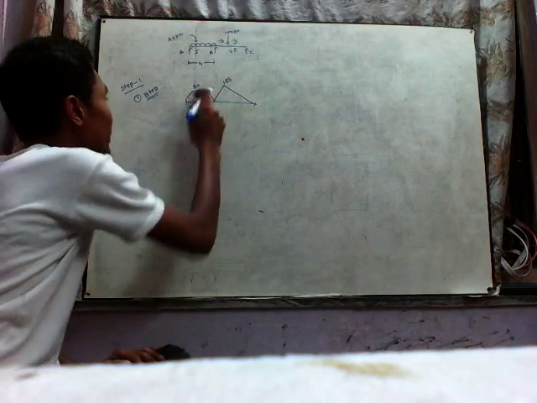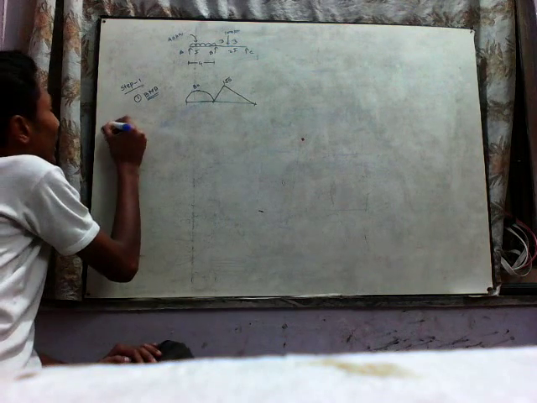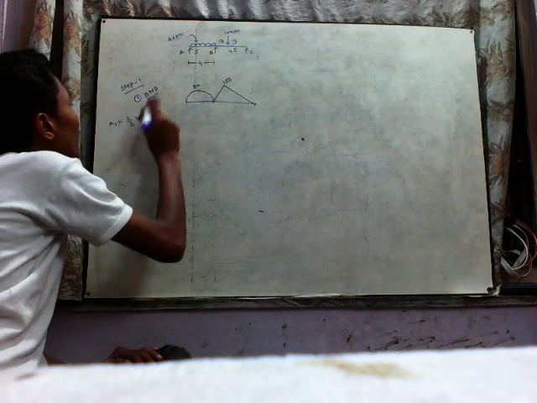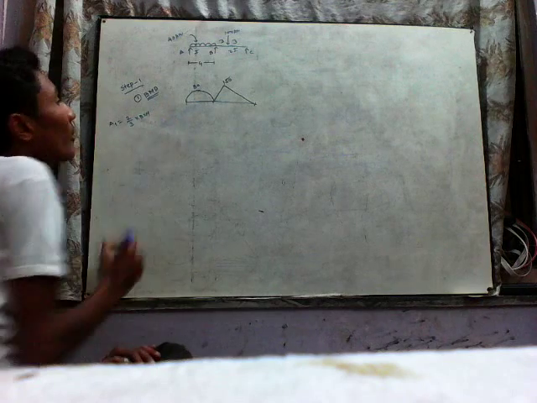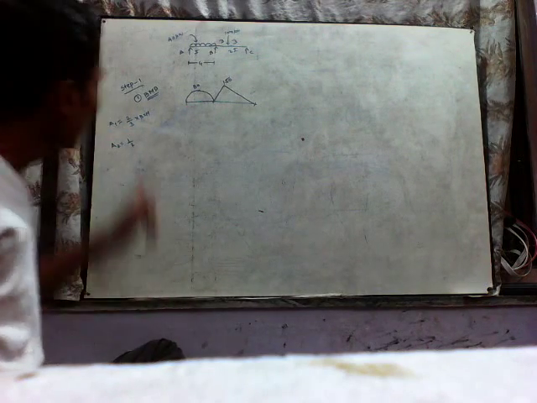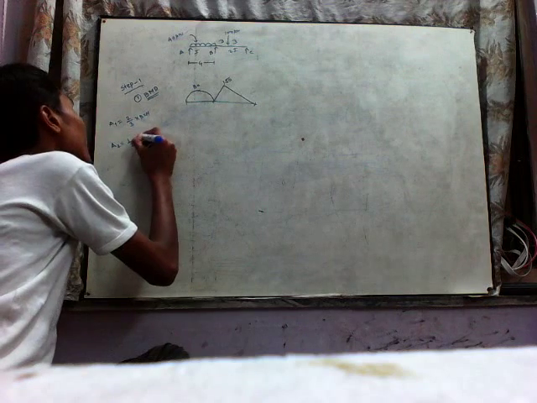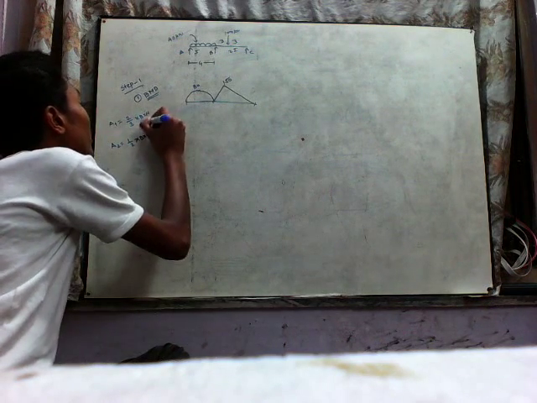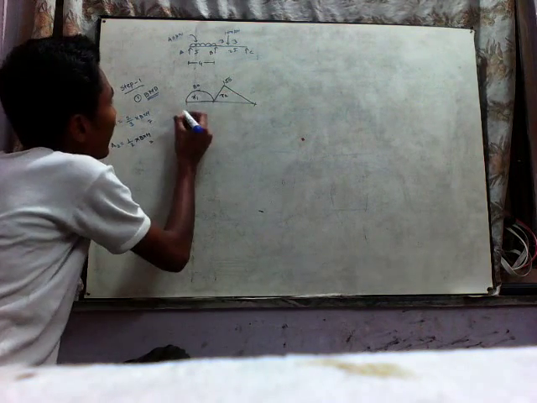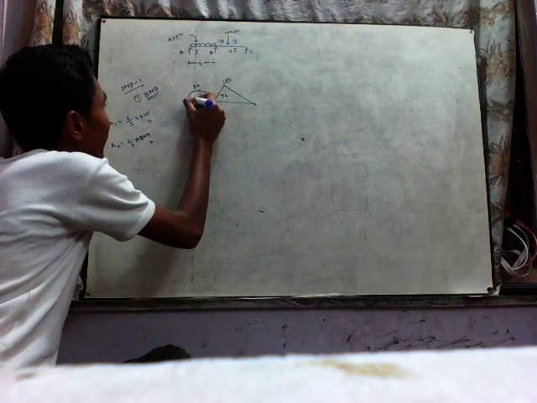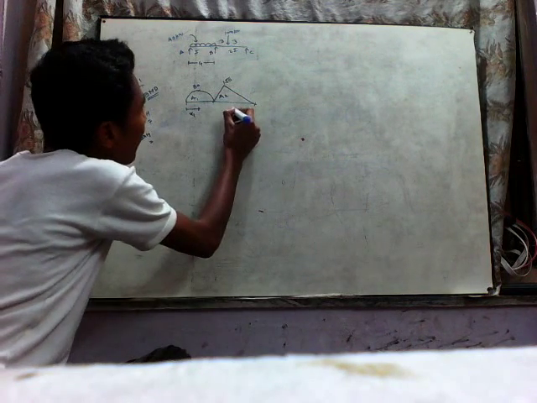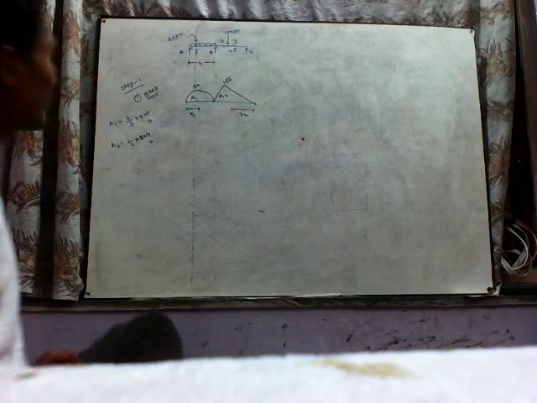I required to calculate area of this. 1/3 length base into height A1 and A2 because to determine the area of the parabolic path this formula, and for triangle half into base into height. So this equation makes first of all A1, A2. This is A1 and this is A2.